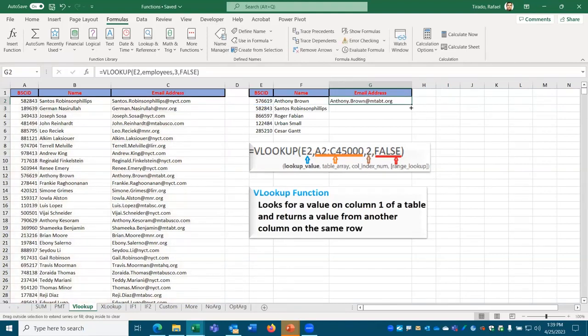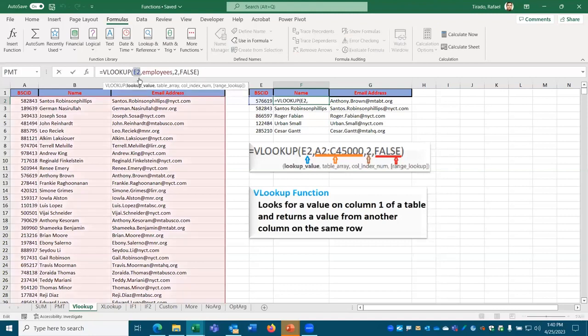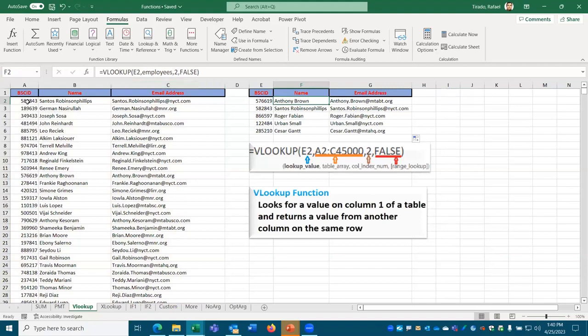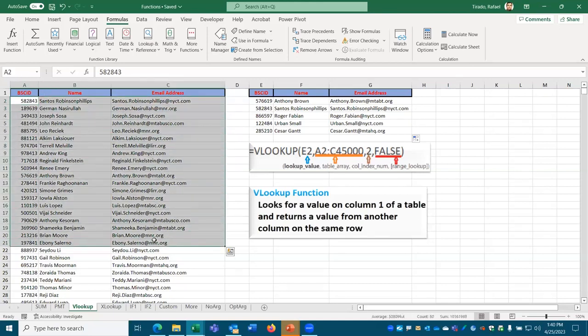So the VLOOKUP is a very functional and very important formula. The only downside with the VLOOKUP is that the lookup value, what Excel is going to look for, usually the ID, always has to be in column number 1 of the table where you send Excel to look for the value.